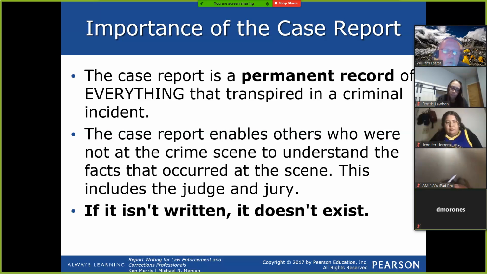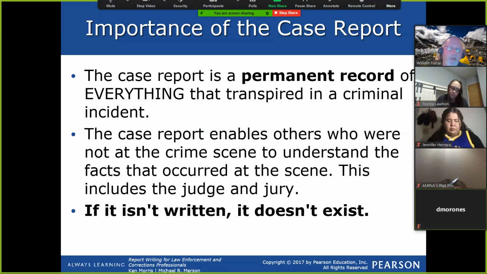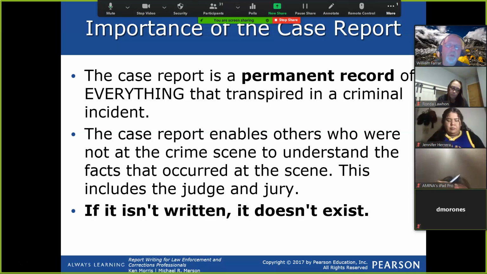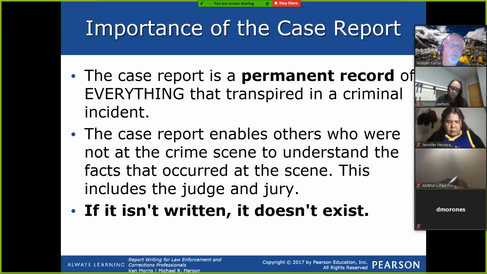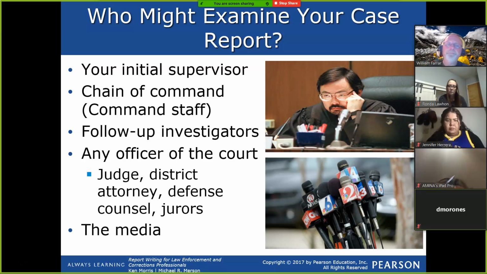And there's an old adage in law enforcement: if it's not written down, it doesn't exist. Because if you testify to something that you didn't put in your report, they're going to ask you why you didn't put it in your report, and you have to be able to defend that. It doesn't mean you're going to lose your case over it, but you can see the hassle it's going to present later on when you have to explain why you didn't think it was significant enough to put in your report. So hopefully that makes sense to everybody.